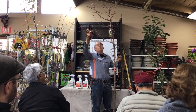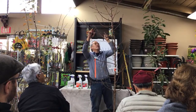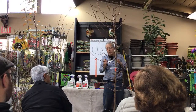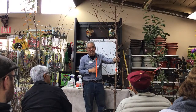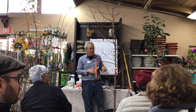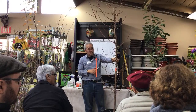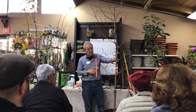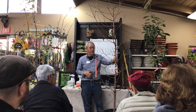So you know, hold this branch down. This branch is about a foot away, so that's fine. And then that one there. And then you go to another side of the tree and you do the same thing on all sides of your tree, however many sides you're working with. It can be, you know, 4 sides, 5 sides, 6 sides, 8 sides. All its life, yeah. You want to do this same thing the tree's entire life, yeah.